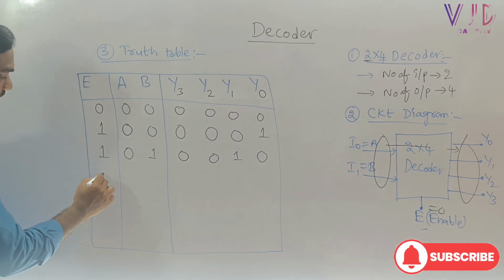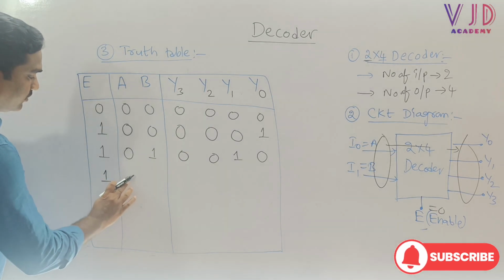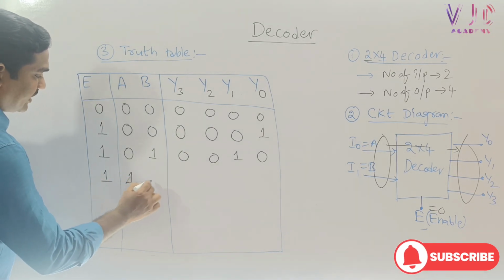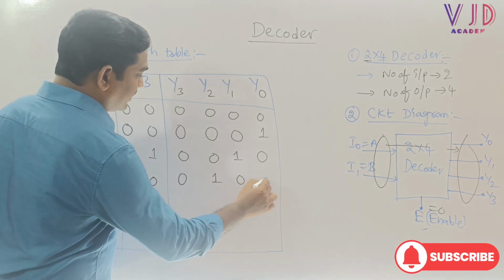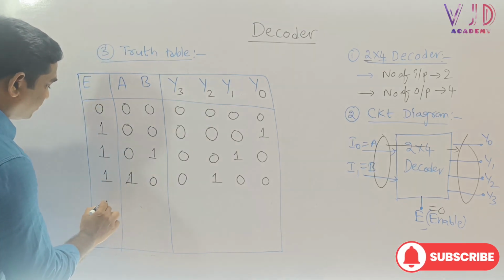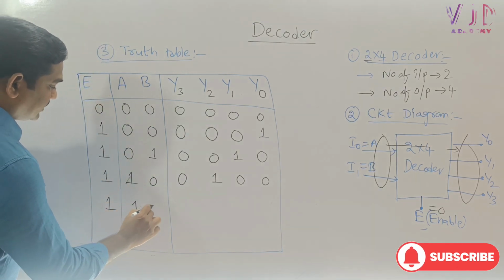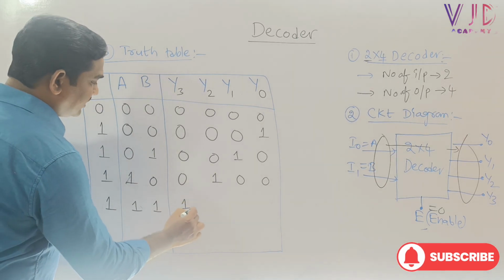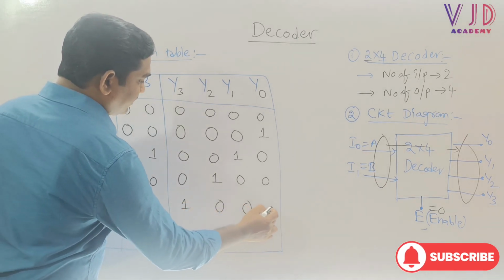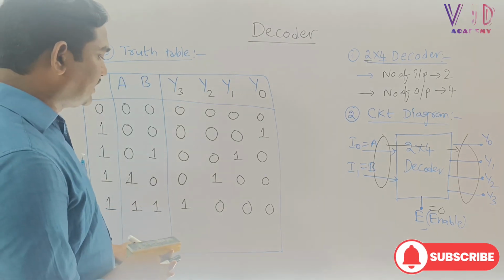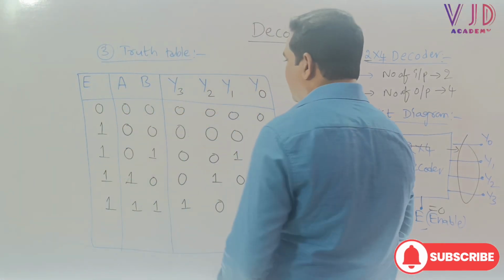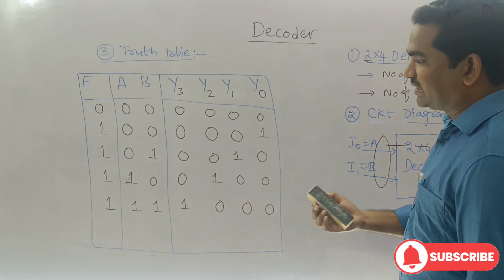And coming to enable input 1, here we apply 1, 0 as binary data, and now it will be Y3 0, Y2 1 and all remaining are zeros. And coming to enable input 1, with both inputs 1, we can say Y3 is 1 and the remaining Y2, Y1, Y0 will be 0. Sir, if you see this truth table, let us try to write the logical expression based upon it.